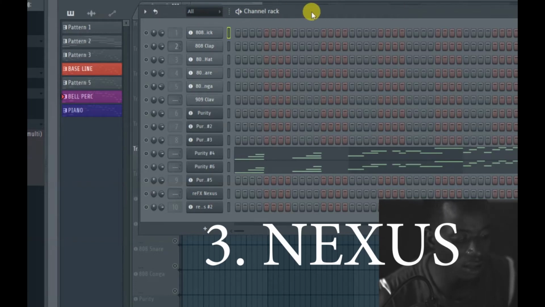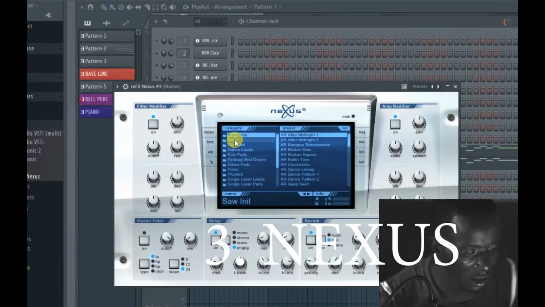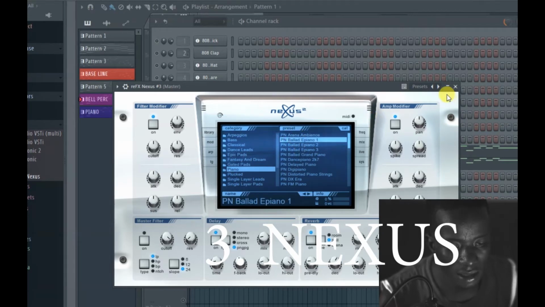So Nexus is number 3, and let me pull it over and have a listen to Nexus. I'm going to choose a piano and I'll play piano number 1, 2, 3, and then we'll move to the next VST. The number 1 piano that is playing in Nexus has some delay. Listen keenly, and you listen to the other pianos.